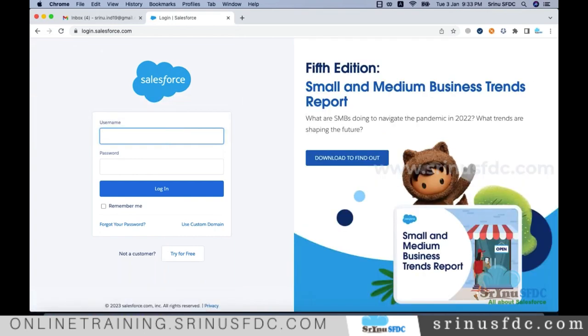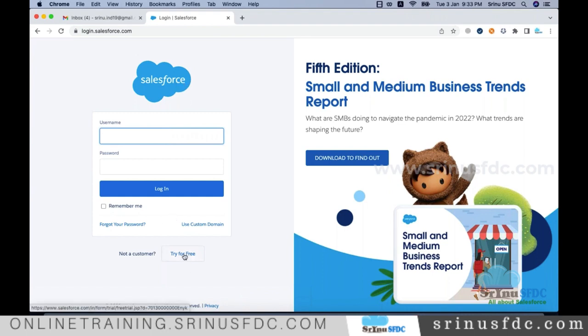In general, if you want to log into the Salesforce production or the developer edition, this is the URL, login.salesforce.com. Enter the username, password, and login so that you can see all the standard applications, whatever Salesforce by default offers.